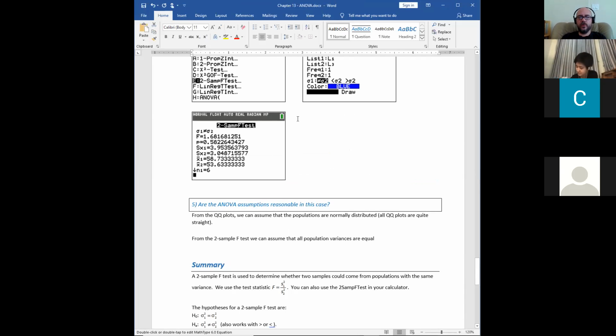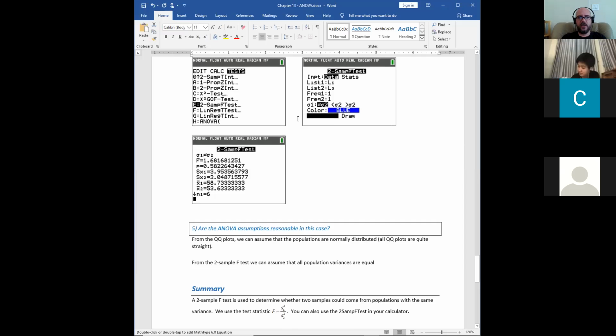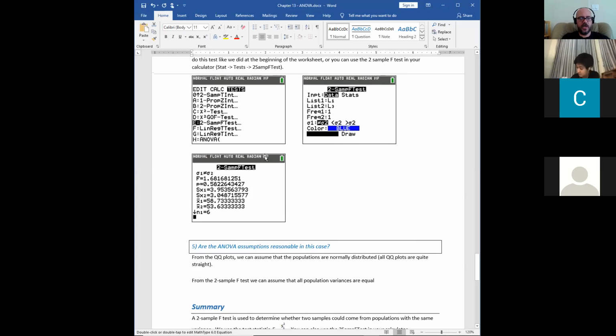So I'm sorry, can you go over that again? That threw me off. For sure. Sorry, I just realized I had done that kind of fast. I was just assuming you guys knew exactly what this meant. So we do the two sample F-test, right? I use data from L1 and L3. This was the top and bottom shells. And I have an alternative hypothesis of sigma 1 not equal to sigma 2.